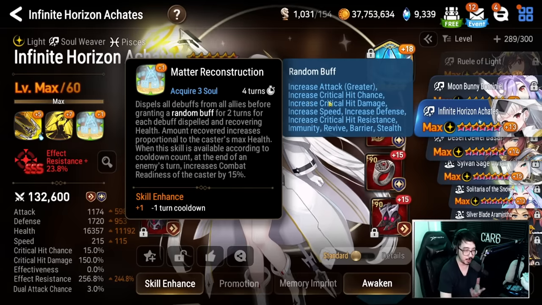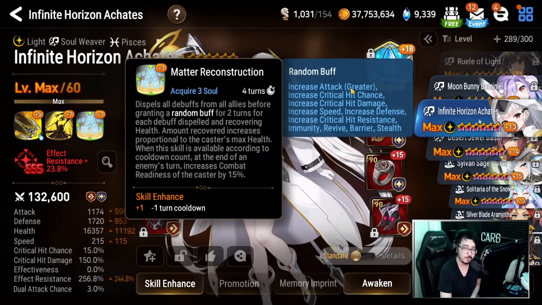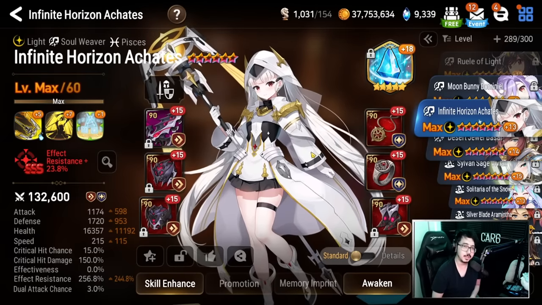And then one other time I rolled crit chance when I needed literally anything else, and I think it either lost me the match or almost lost me the match. So there is a little bit of a roulette wheel, but RNG isn't something you should be scared of in Epic 7. You want to just maximize the amount of good RNG, and I think Achates does that pretty well.